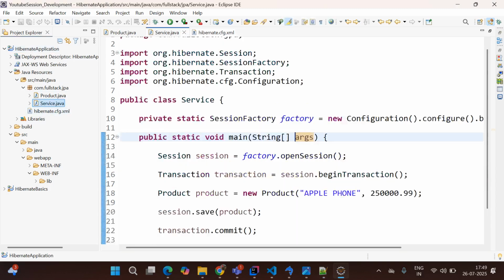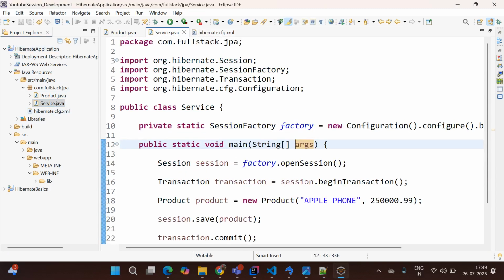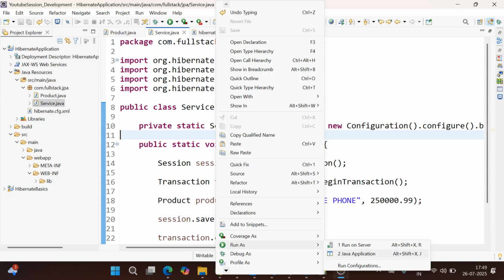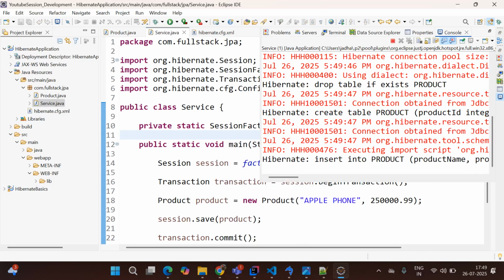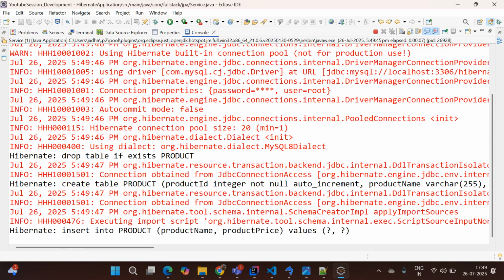You can see one screen. Here I am going to run. This is our second application, Hibernate for product management. Simply run the Java application. If everything is okay, it will insert into the database without any issues. And yes, that's the magic of our Hibernate. See, the table is created successfully, and even the data is inserted successfully.